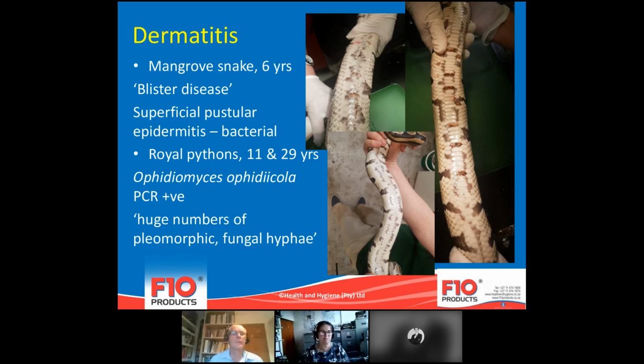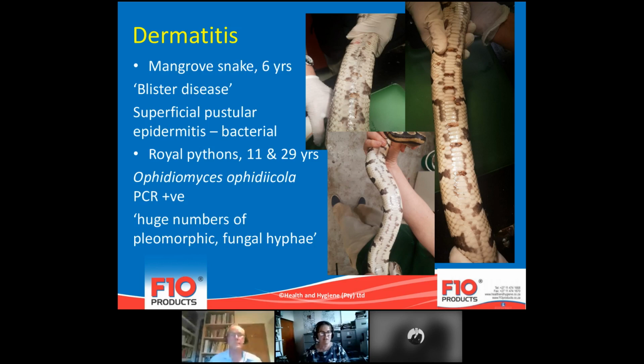And then the other one, which is the pictures that I've put here. This was a couple of royal pythons that share a vivarium. You can see, especially on this one on the right, again the brownish discoloration. On these two snakes, it was actually more the ventral scales and some of the lateral scales. This followed the keeper using a new substrate in the vivarium. Again, we took some biopsies under local anaesthesia.